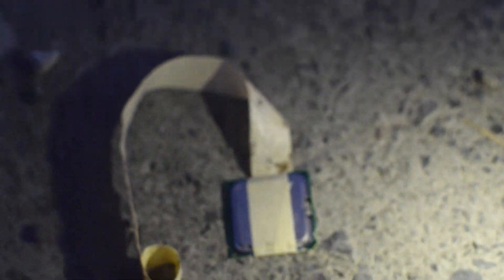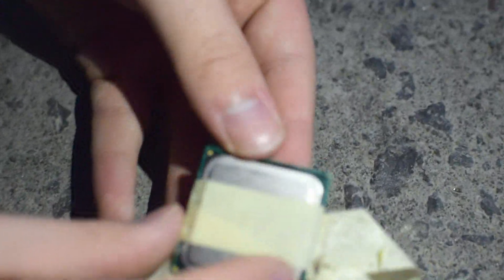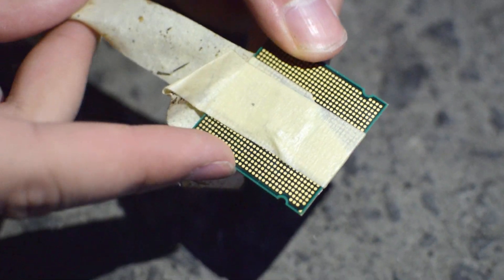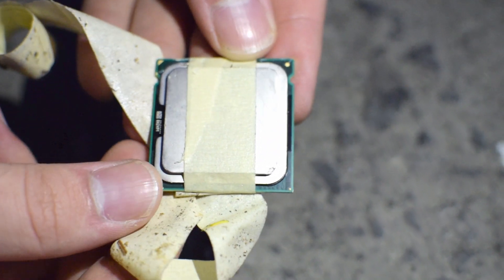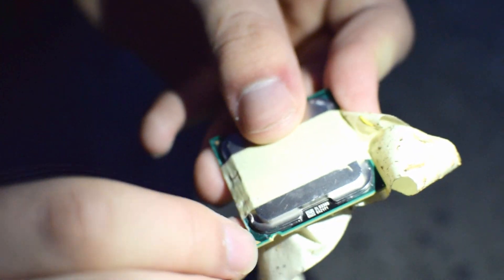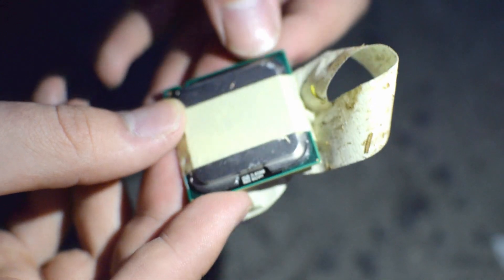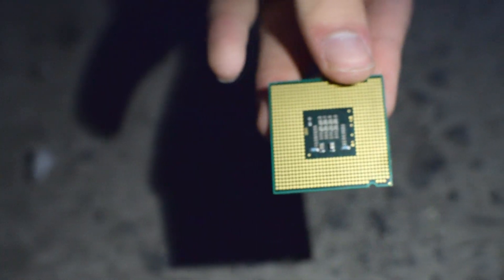Let's see how it's doing. There's a bit of a nick right here. If we turn it over, the pins are honestly all in good shape. It's mostly because it hit the heat spreader first, so we aren't really seeing any huge damage. Oh wait — we got a little bit of damage here on the PCB actually, and a pretty big chunk out of the integrated heat spreader. But overall, the CPU is in pretty good shape.